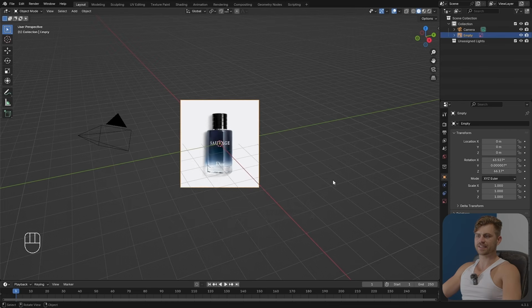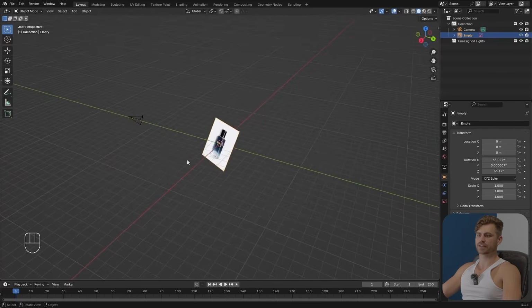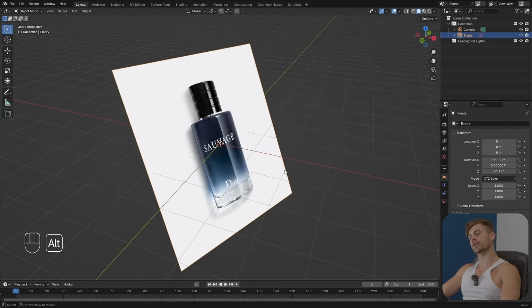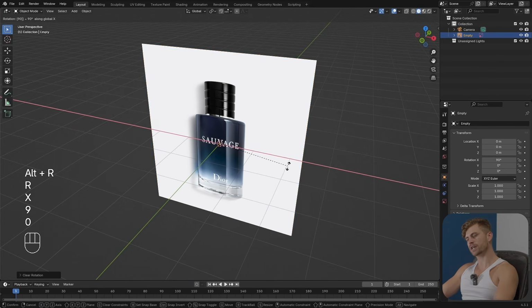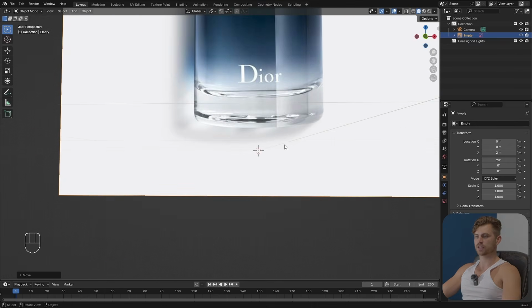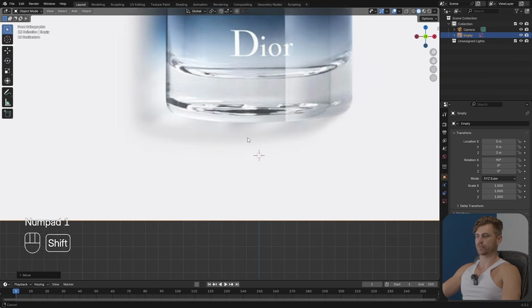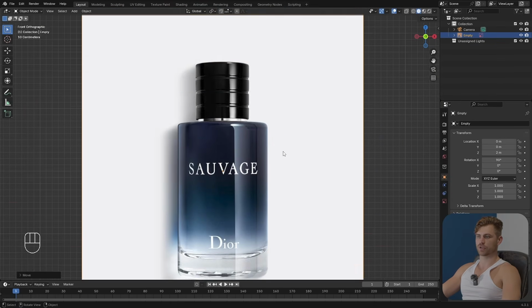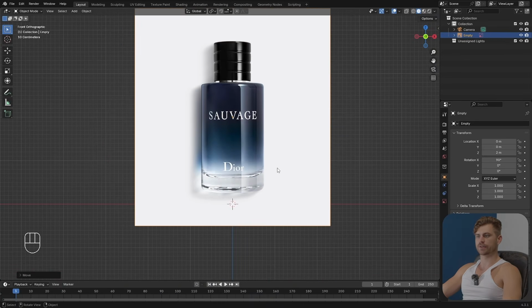So now the image is in our field, but it is being projected exactly from our viewport direction. So I'm going to click on Alt-R in order to undo the rotation, RX90 in order to get it up straight, GZ, hold Control, and let's bring this upwards until it is somewhat on the ground plane if I press on 1. Now, of course, there's a bit of perspective in this image, as we always encounter, but we are going to tackle that by simply doing it by hand.